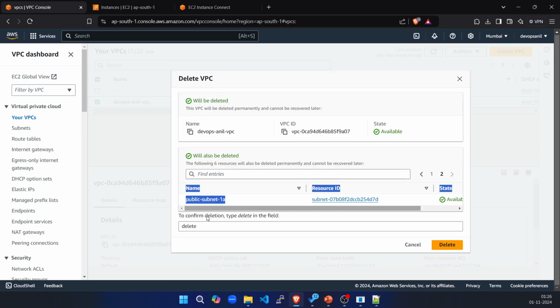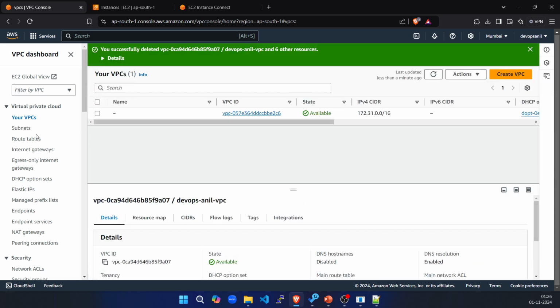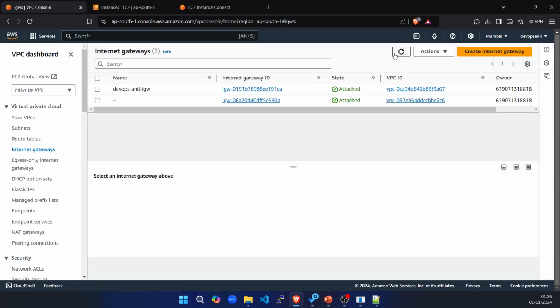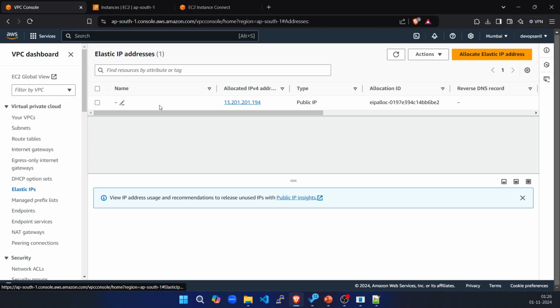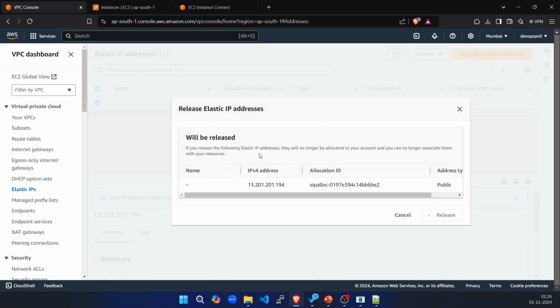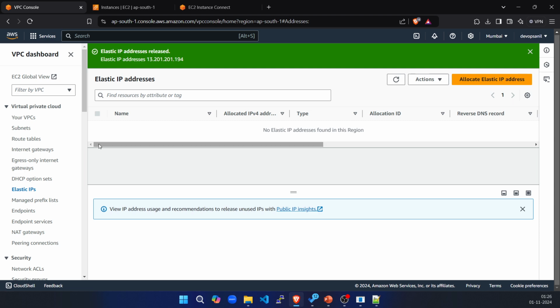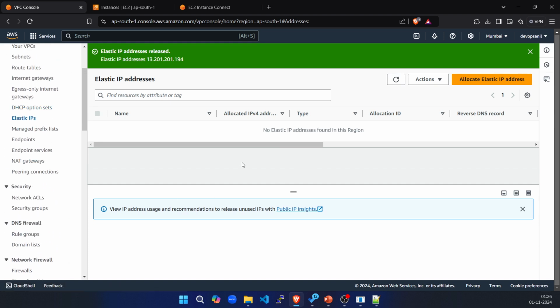These resources are automatically going to be deleted. So if you see the internet gateway right now, it should be only one. Yep, elastic IP. I don't know why it was not released. Yeah, this time it is able to release it. Okay, it is released. So this is the cleanup of the whole VPC and all.